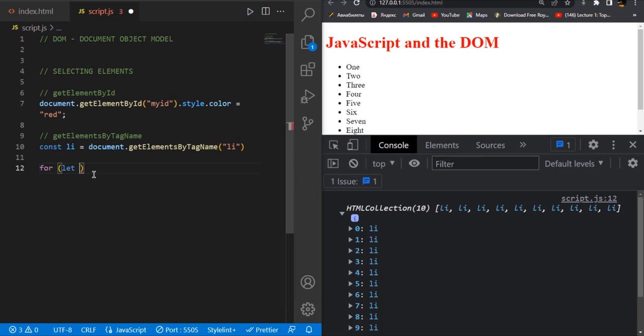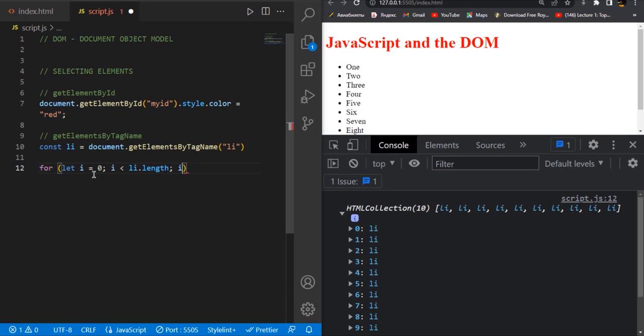So I'm going to create the iteration variable, let's start from 0. I should be less than li.length, which is 10, and we said we should always increment.